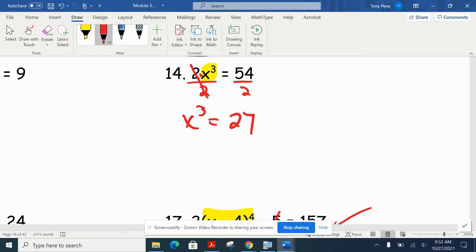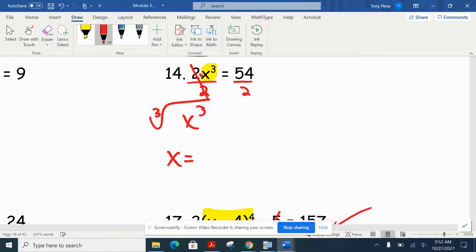All right, say that again, Asad. Okay, what do we do to solve this now? If I want to get rid of a cubed, what are we going to do to both sides? Armando? Good. We're going to put that root, and the little 3 means it's a cubed root, on both sides. So we're going to put this as an x. And then we're going to take the cubed root of this number too.